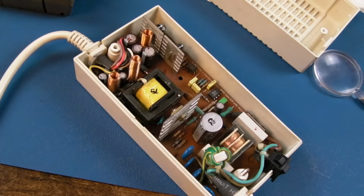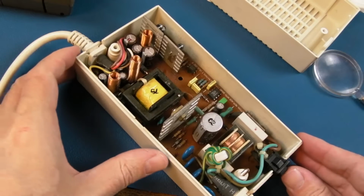So I'll leave you viewing it from there. I'm just going to make sure it's off. It is. And I'm just going to carefully plug this in. One of the things I don't like about some of these power supplies, the cable. Right, watch the fuse. Right, it hasn't blown. I'm about to switch it on.